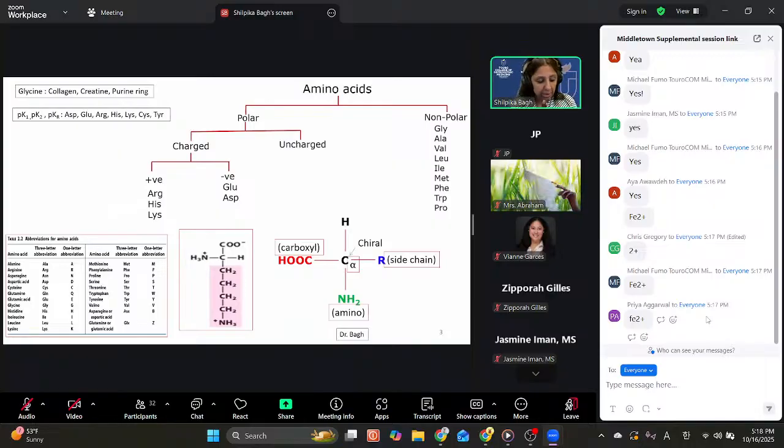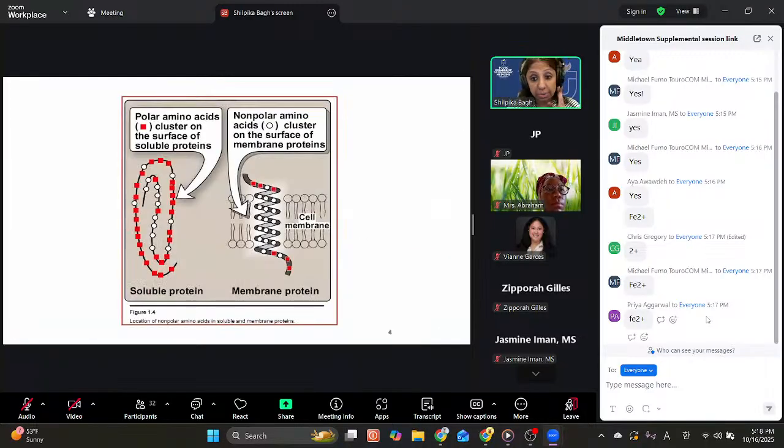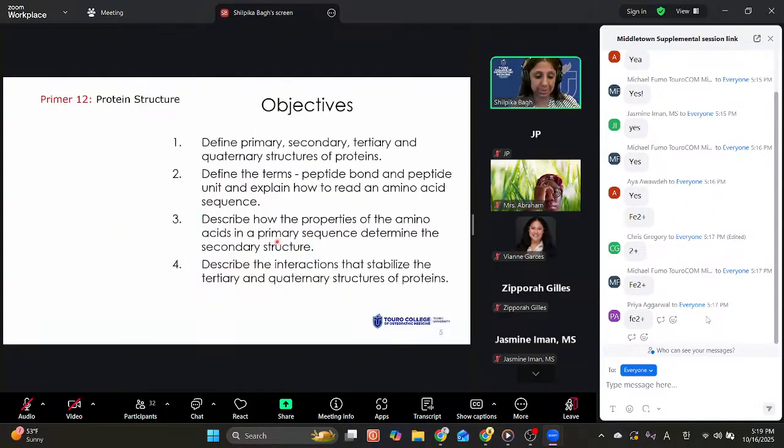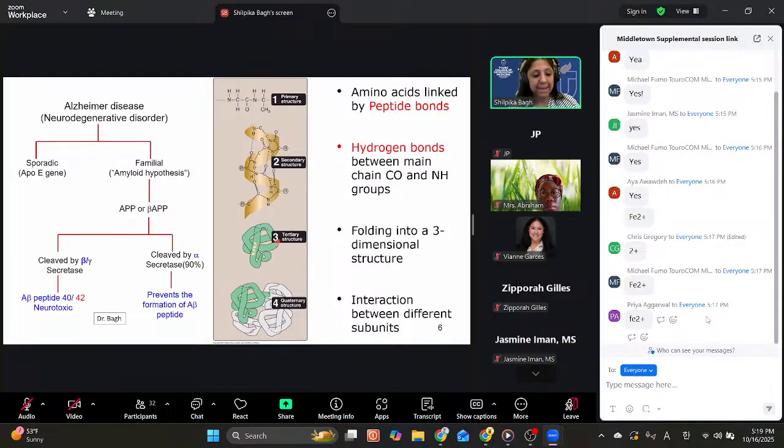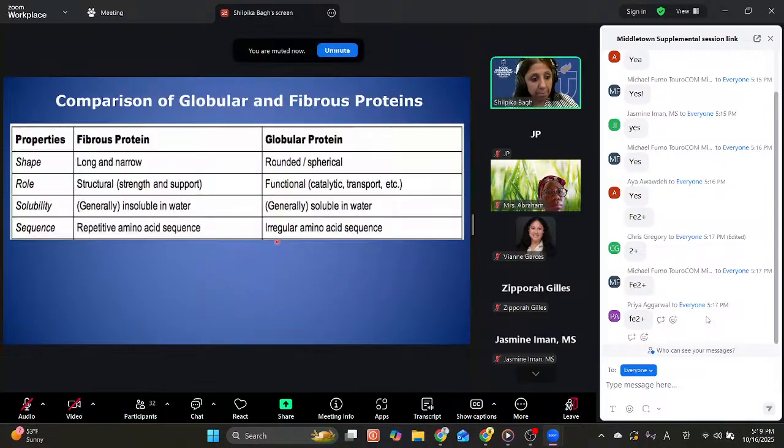So to go back, what do we have in globular protein? First, we started with primer amino acid. We introduced the side chain classification. We introduced the predominant non-polar group. We also identified 2 different proteins. Can you see my laser pointer? We identified 2 different proteins, protein in a polar versus non-polar environment, for which you should know the side chain classification. We did primary, secondary, tertiary, quaternary structure, bonds that stabilize them, and we talked about Alzheimer's versus Prion disease. Then we came to globular protein.